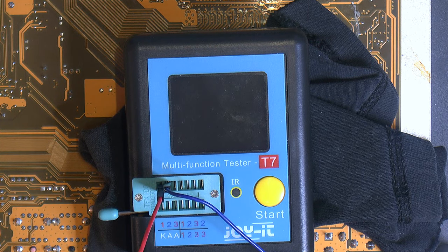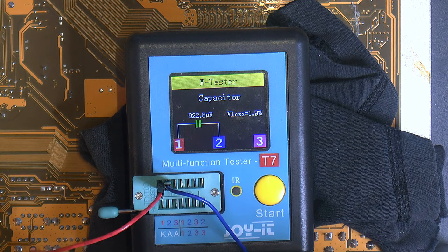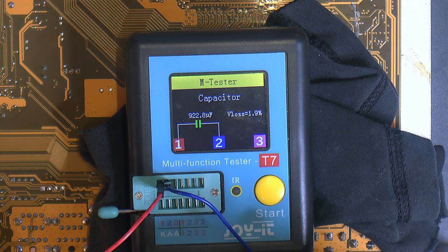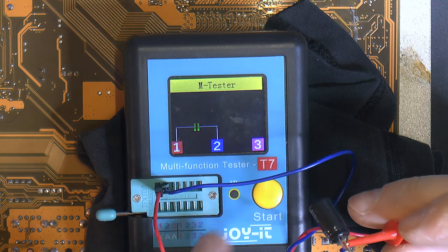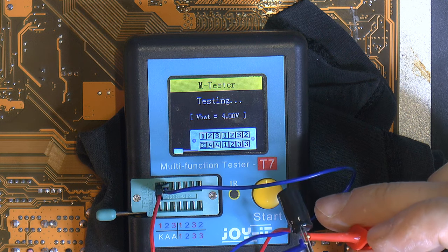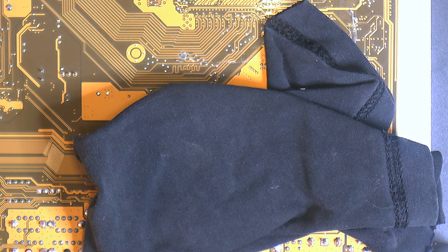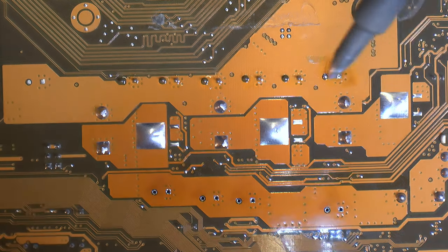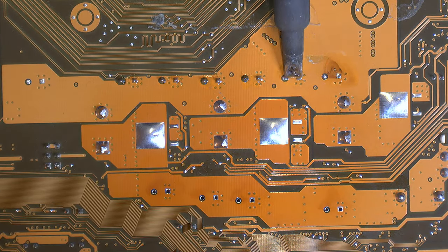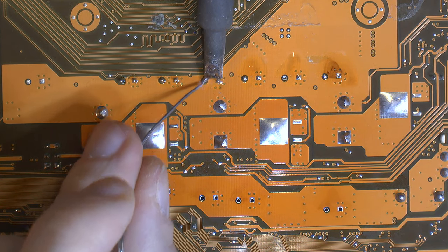Now I want to check the caps here, the ones we removed. Just want to see what kind of capacity we had on that one. 922, so less than 1,000, and this is 680 we're gonna put in, so you can check that one, should come out around 700. 690. So the new ones, we're gonna use 4 instead, we're gonna replace those 3 with 4. And those 4 have slightly lower value, but this seems to be pretty much the same, so that's gonna work nicely, I think. Nice. These holes are a little bit tight here, so the caps had a hard time dropping out by themselves.